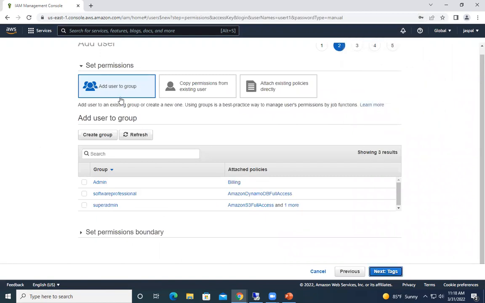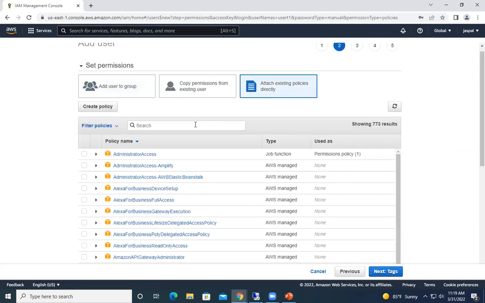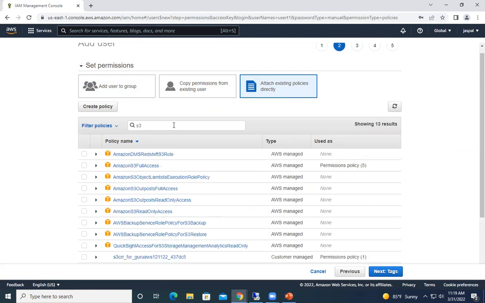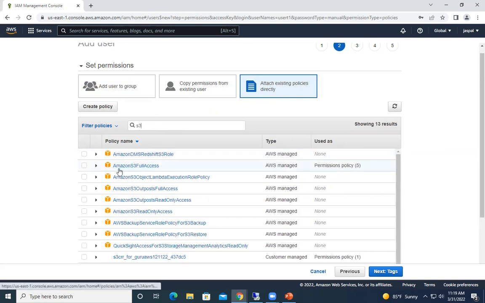So I can keep all this as it is. So we are not going to add to a group. Copy permission from an existing user, if you are creating a second user and you have already given some permission. And we can also attach some existing policies for the access. So let's say if I want to give S3 access, now this user is not having any access, so I can give him access for S3. You can see S3 full access.